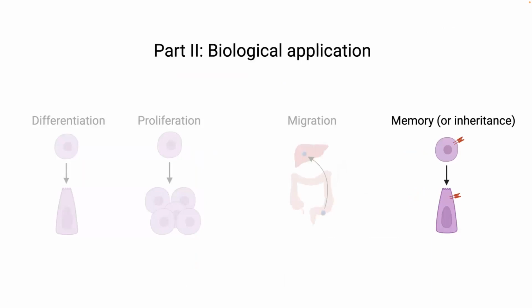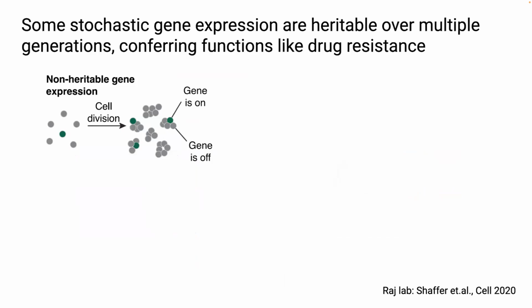Finally, I'm very fascinated by our application in the memory context. What does it mean? We can use gene expression as an example. We know that cells can express a gene stochastically; a gene can be turned on and turned off over time. If this happens too fast, with a time scale smaller than cell division, then the expression of the gene cannot be propagated to its future progenitors.